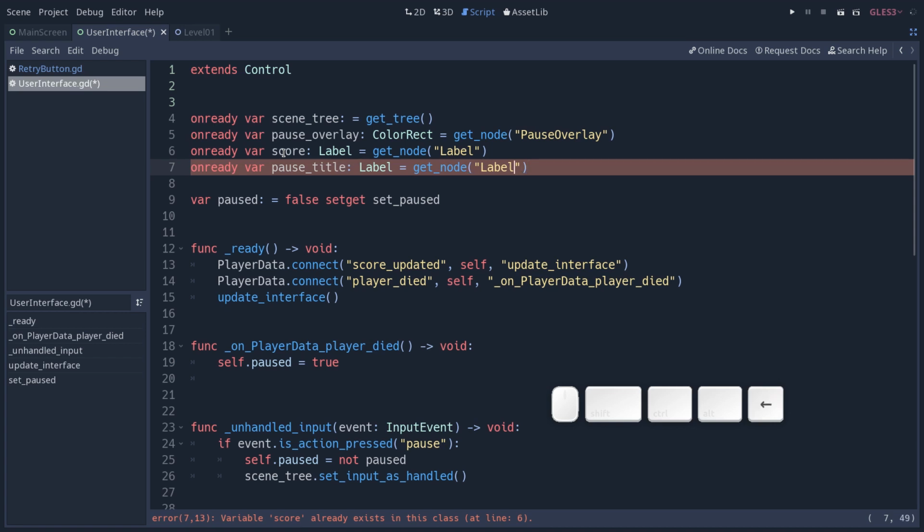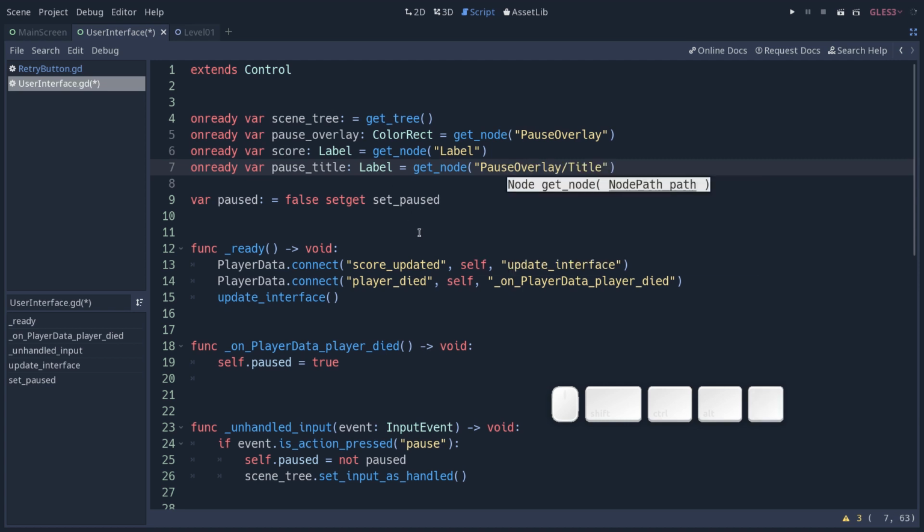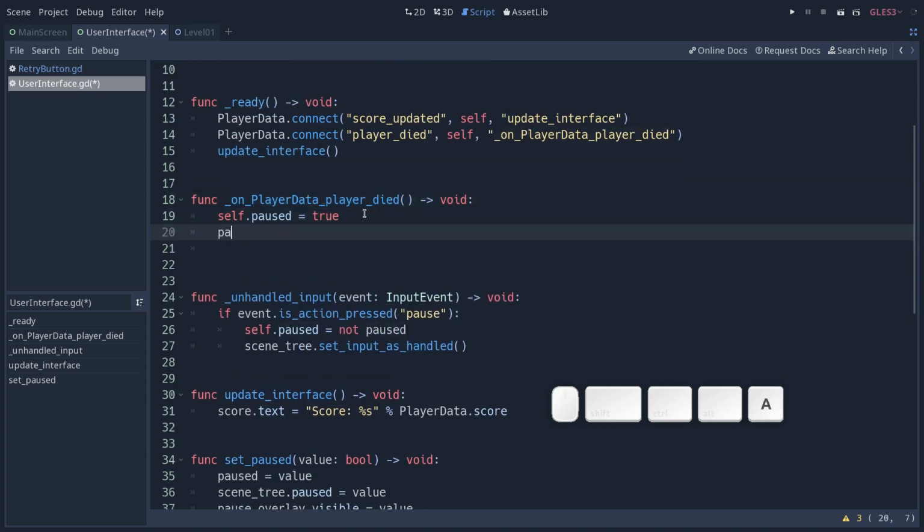It's going to be of type Label, and we start to type pause, and you should find pause overlay/title, autocomplete it for you. And so now going back to our on_player_data_player_died, we're going to get our pause_title.text is going to be equal to "You died".